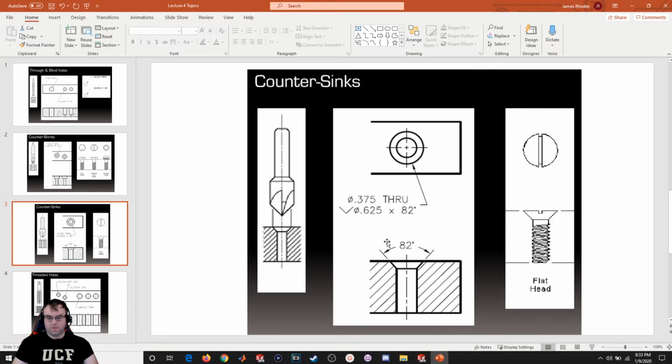The standard is typically an 82-degree angle for most hardware, but in many aerospace applications you see up to 100. So for the typical callout, you'll see this symbol right here followed by the outer diameter of the countersink, as well as the angle and the diameter of the actual hole itself.